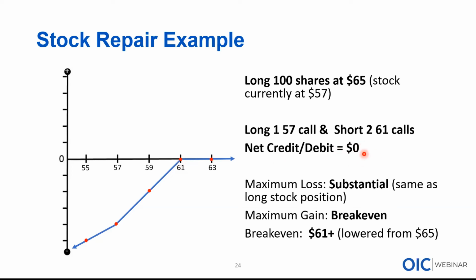Now, when it comes to doing this at even money, you have a much better chance of getting the option premiums to work out that way if you go longer in the expiration date. The later in expiration you go, option premiums sort of fan out from the middle out, and you have a better chance to get a stock repair at even money. However, it may stick you in that position for a longer period of time. And there is the risk that you have to wait longer to get this to pay off for you, as those options will not be as sensitive to the stock price itself. That can add some time to your risk.